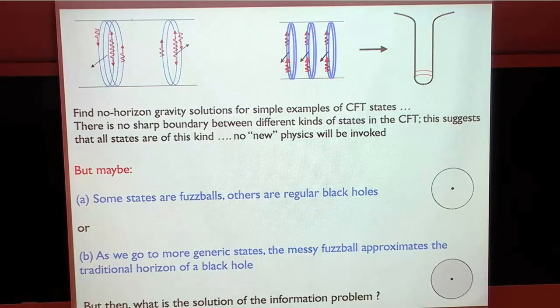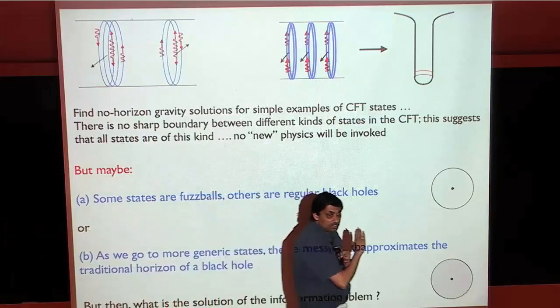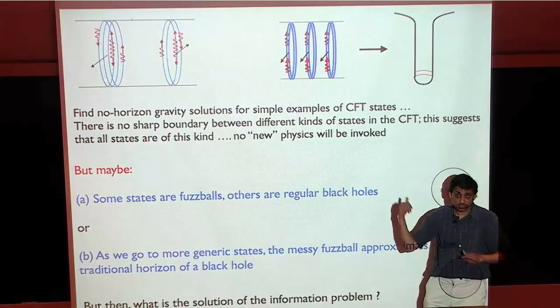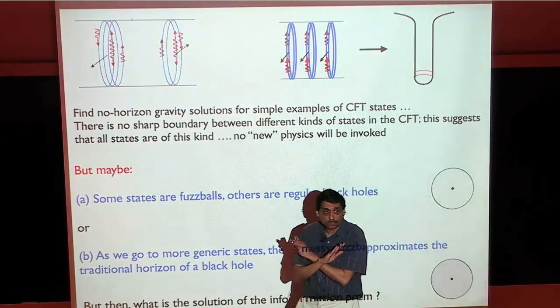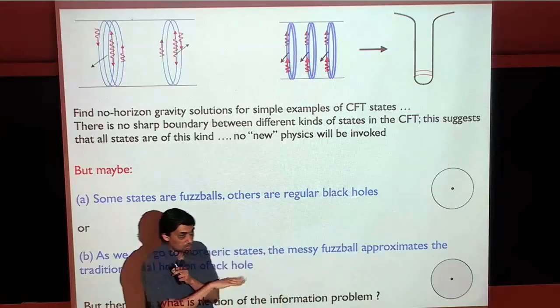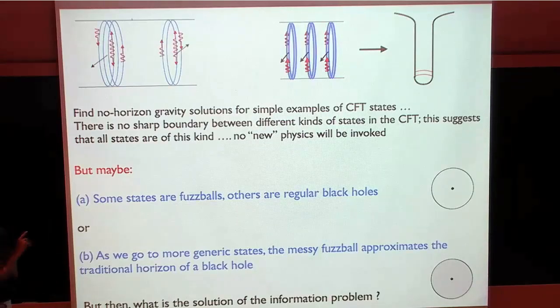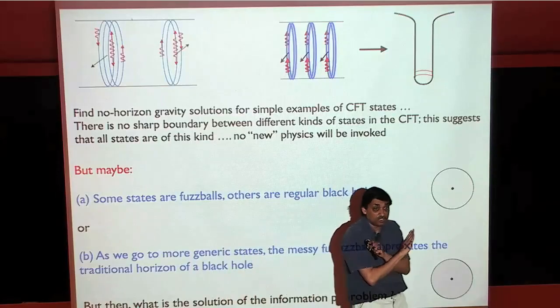Like m equals infinity. So that's the point. The other limit in the black hole case, when you get to Rindler, it's m equals infinity. Right? And what we're going to find from this is that these two limits are not the same. So essentially what's going to happen is that as the m becomes larger, the number of states you have is e to the m squared. And so what we're going to find is there's a small amplitude transition in any process to one of these states. Multiplied by the e to the m squared, that amplitude becomes order 1. So the amplitude to go into these messy states which you're now seeing will become order 1 because of the multiplication by the e to the m squared.